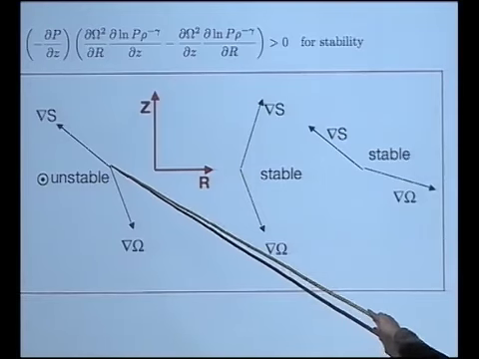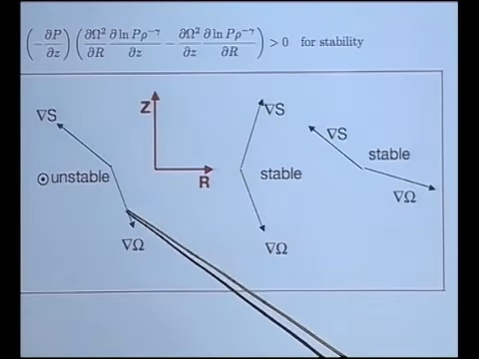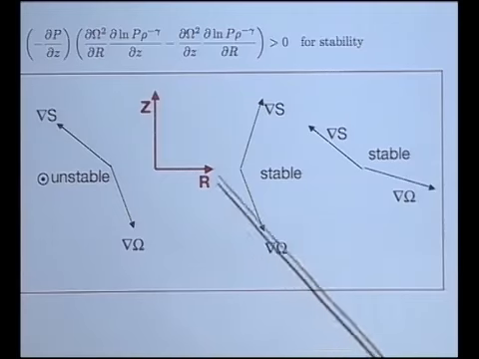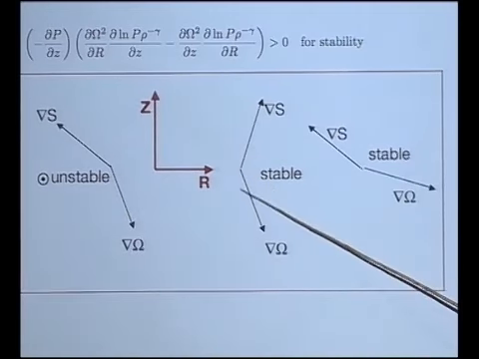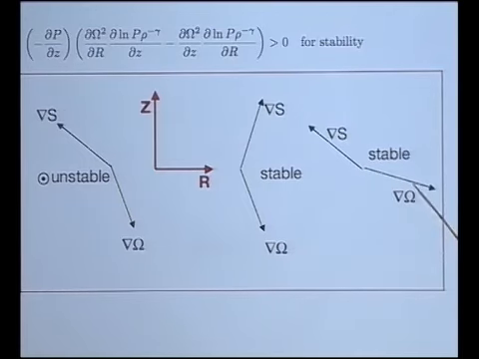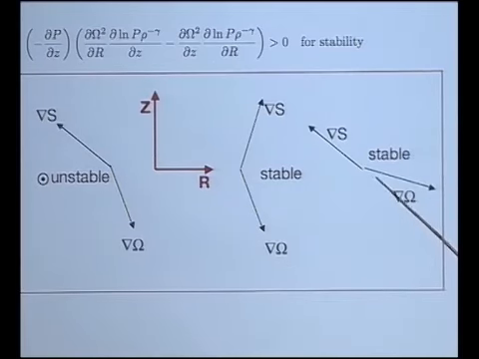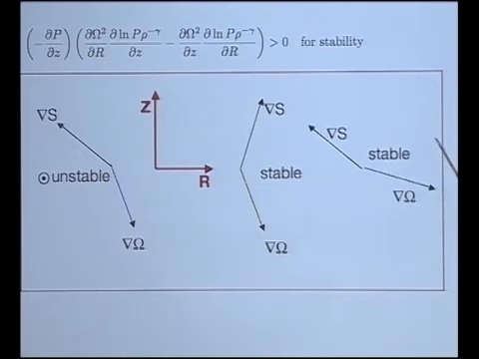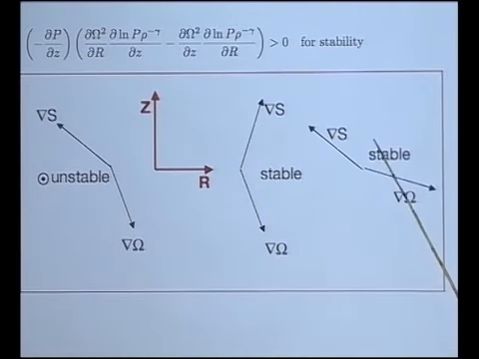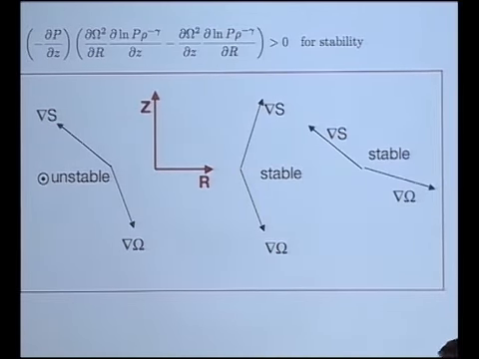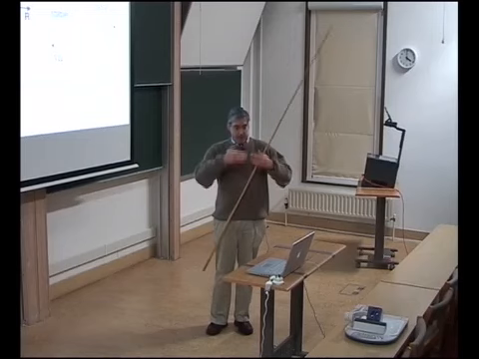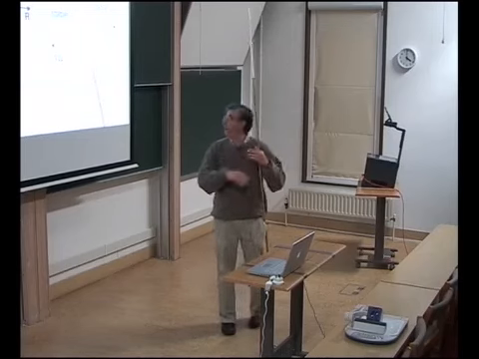So, quick summary. Z is up, radially outward is this, an entropy gradient which points like this, and an angular velocity gradient like this. This corresponds to kind of the solar case, and this would be marginally unstable. A configuration like this, or a configuration like this, and I have it in terms of angular velocity, but an angular momentum gradient would actually look more like this. It would resemble this kind of a configuration. These are two stable, hydrodynamically stable configurations.